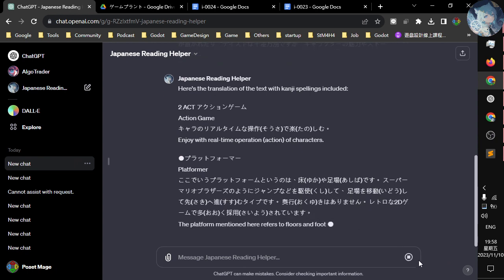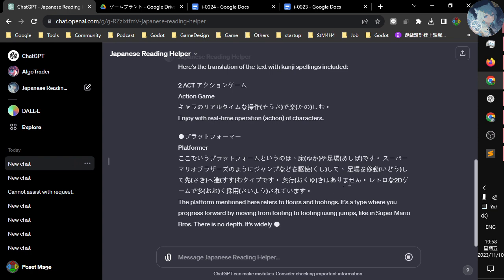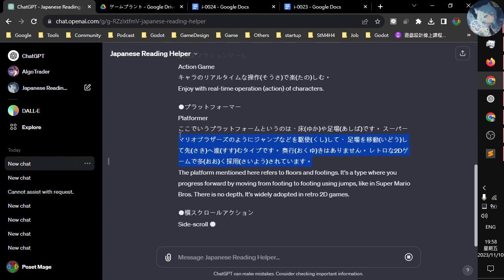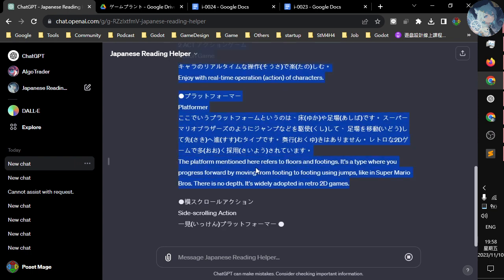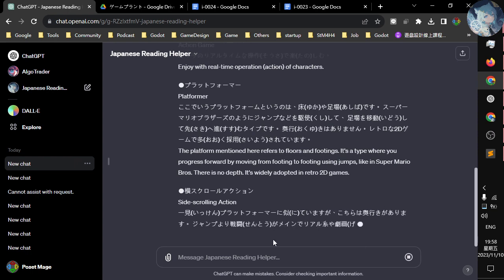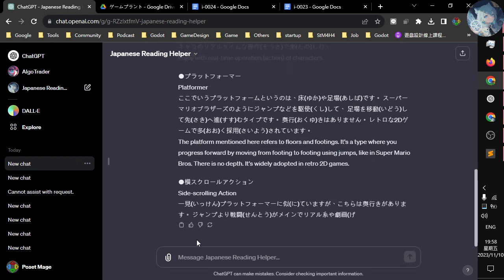But sometimes he will forget to translate each line. For example, he tried to translate two lines together, but this is not a problem. If you're not satisfied with that, you just stop and regenerate again. Sometimes he will forget to spell, or he will forget to translate. For any problem that happens, you just refresh until you get the right result.